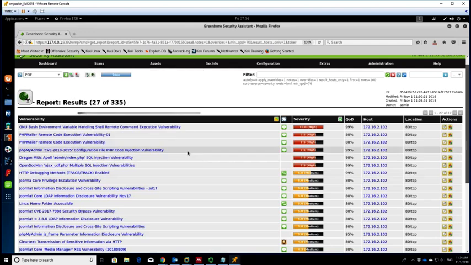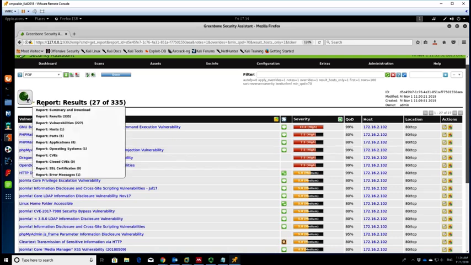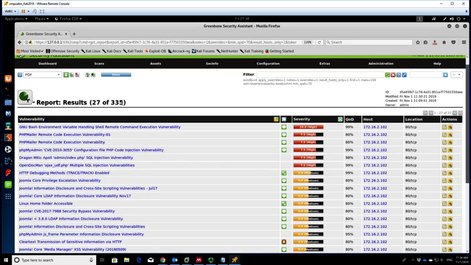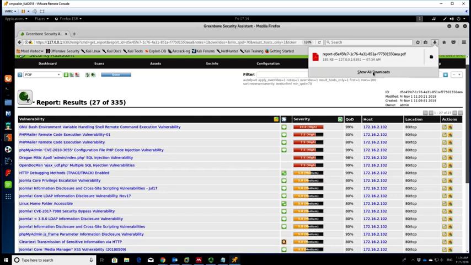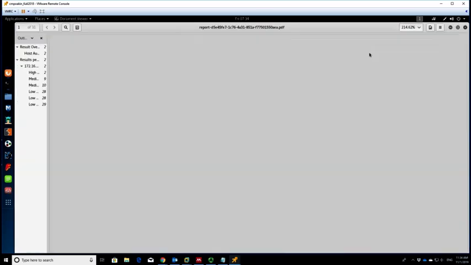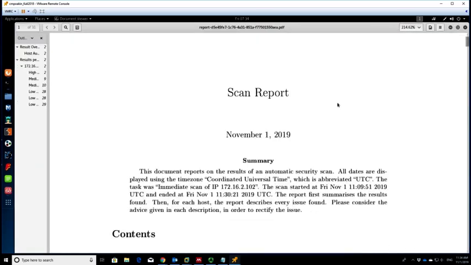So I'm just going to click OK. And you can see this report is just 27 out of 355 vulnerabilities that were found. So the download is completed, and I'm just going to double click on the PDF, and there we go.